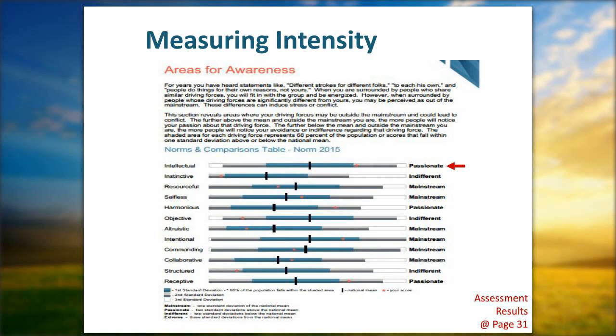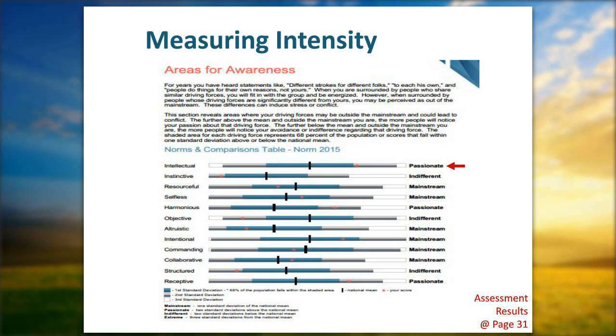You have another page in your assessment. It's page 31, and it is measuring the intensity of how you scored with each one of these assessments, or each one of these areas. And what you'll see is the blue bar is the population mean. If you look at intellectual for this person, the blue bar is the population, 68% of the population. The mean is the black stick in the middle there, and the star is where this person scored. So look at your page and pay attention to anything where you scored passionate. This person scored well above population score because their stars are above 68% of the population. So this intellectual drive around the keyword knowledge is very important to this person, putting energy in their world, putting gas in their gas tank.